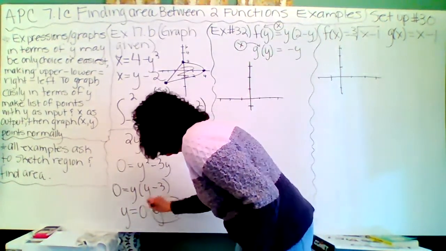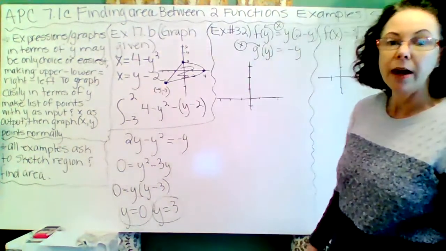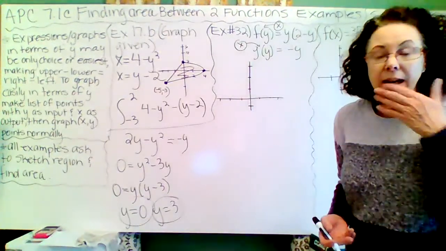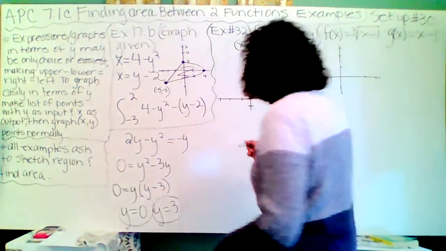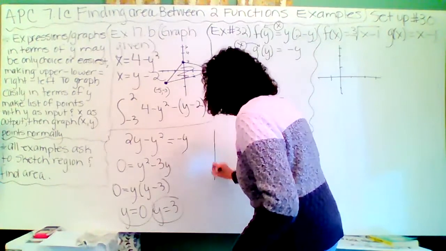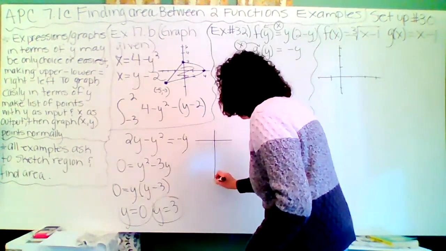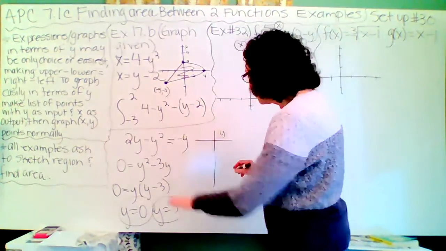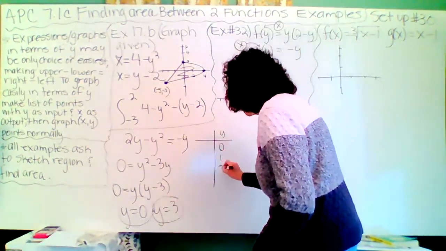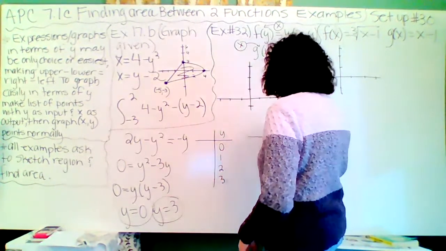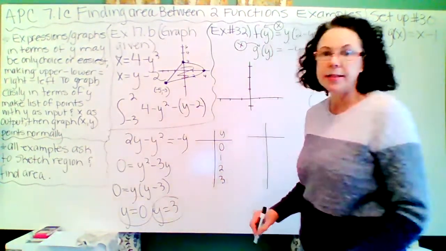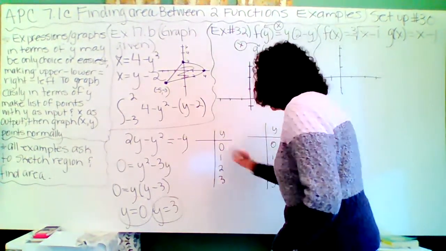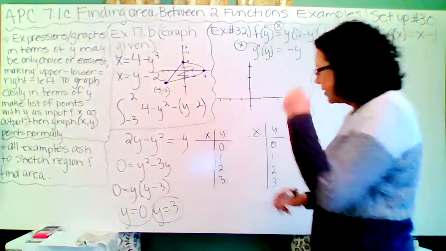Okay, excellent. Now, you may be perfectly fine with graphing these expressions for those y's. I'm not. I don't have an easy time with it. So I'll show you what I do. Here's my y. I'm going to go from 0, 1, 2, and 3. And I make another chart, and I'll erase these after. y: 0, 1, 2, and 3. And I'm going to get my x's, and then I'm going to graph.